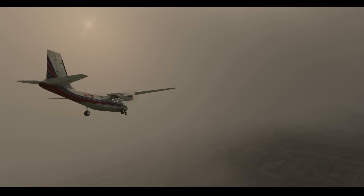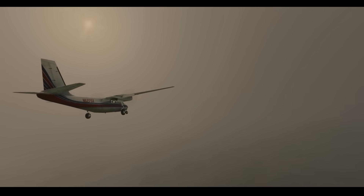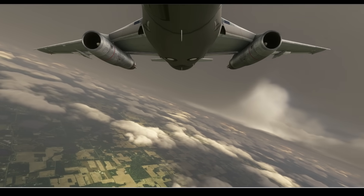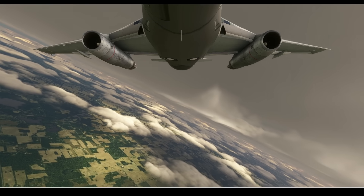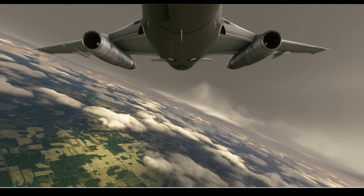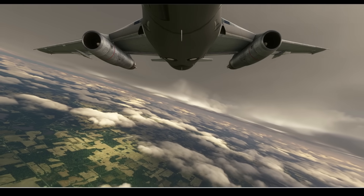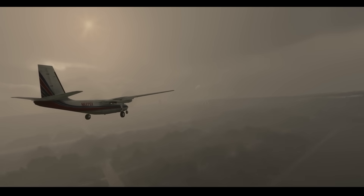Therefore Flight 553 was asked to slow down — first to 180 knots and then to 160 knots. As the jet slowed, they were allowed to descend all the way down to 2,000 feet. But unfortunately the Aero Commander was getting a little bit too close to the 737, so the 737 had to slow down even more. The Aero Commander was now being set up to land on runway 31L, asked to turn inbound, and cleared to land. The United 737 was only 3 miles behind and the Aero Commander had to keep up as much speed as possible.